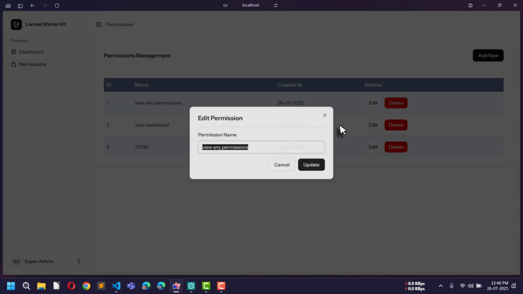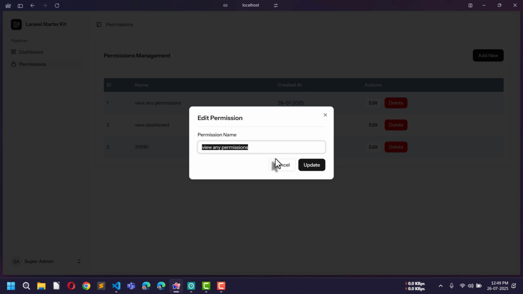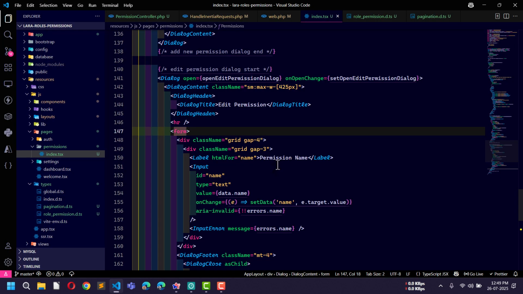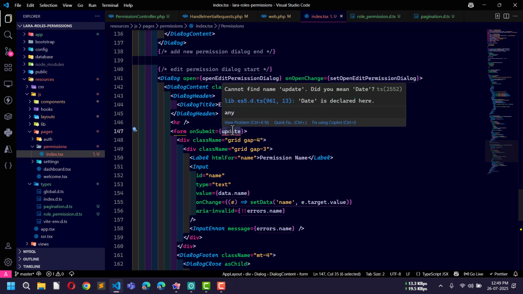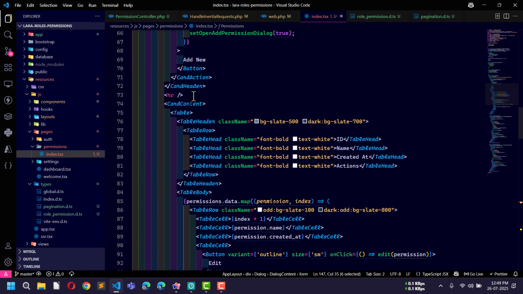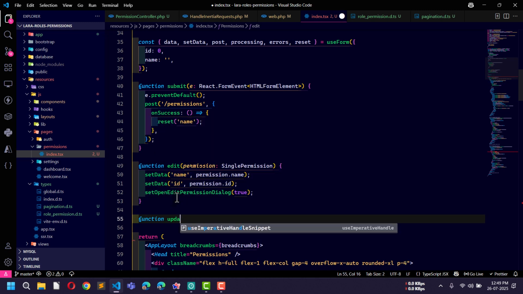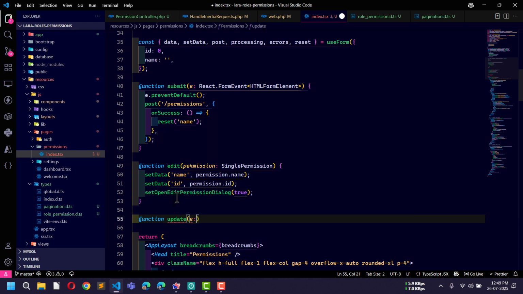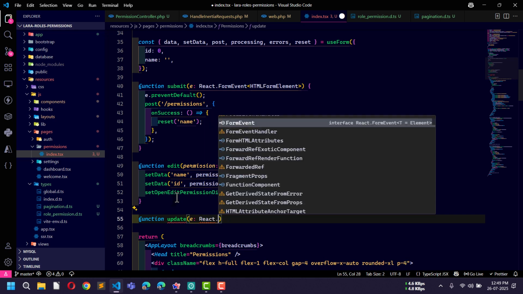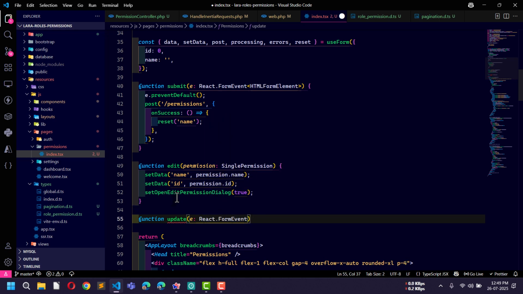Next, when we click on this update, then we should also update the database. So for that, what we need to do is just come here and define this update method. Let me go above and just use function update, React.FormEvent<HTMLFormElement>.